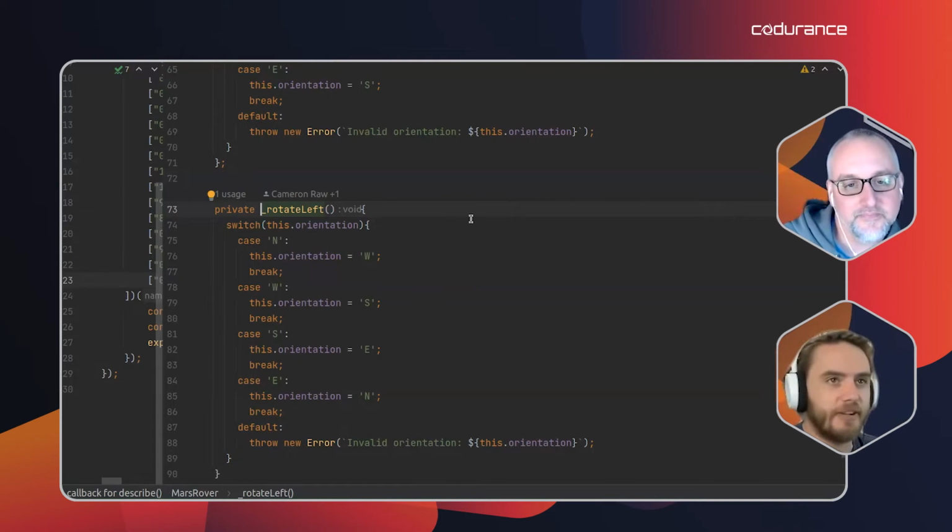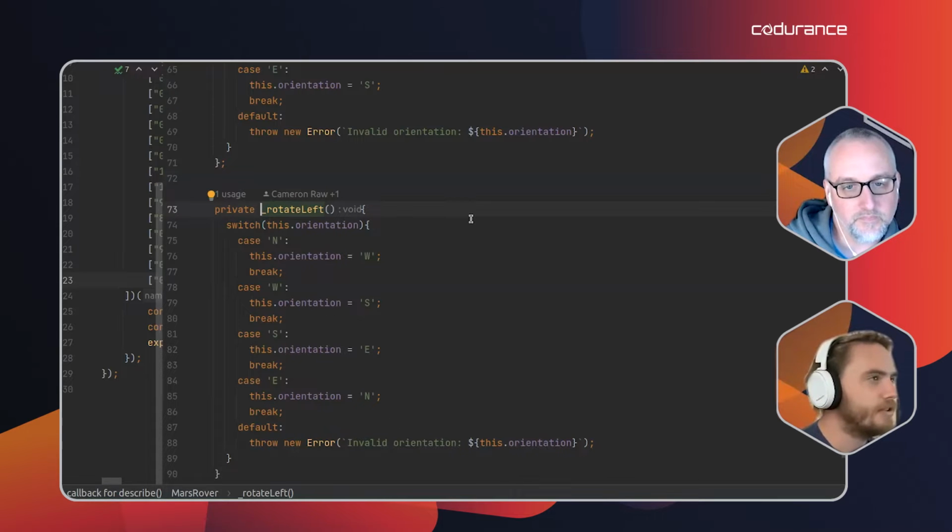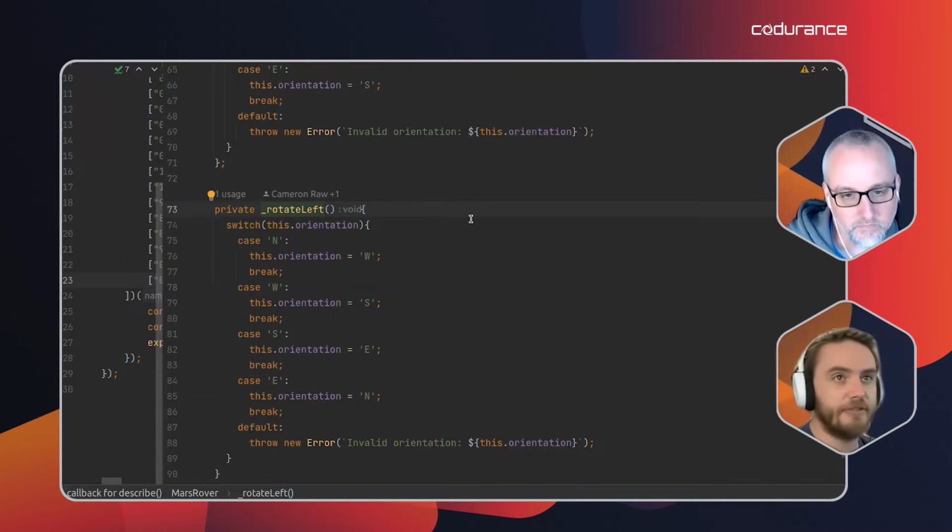I think you could definitely make an argument for the second point in SOLID, the open for extension, closed for modification principle. It's not being followed as well as it could be here. So, for example, at the moment, this particular solution is only dealing with north, west, south, and east. But in the future, if someone decides we want it to be a bit more precise, we want to introduce diagonal directions as well.